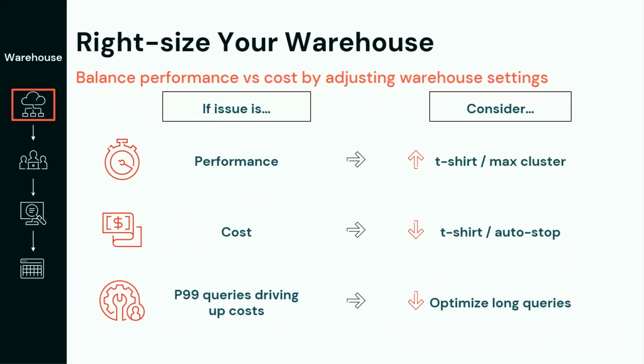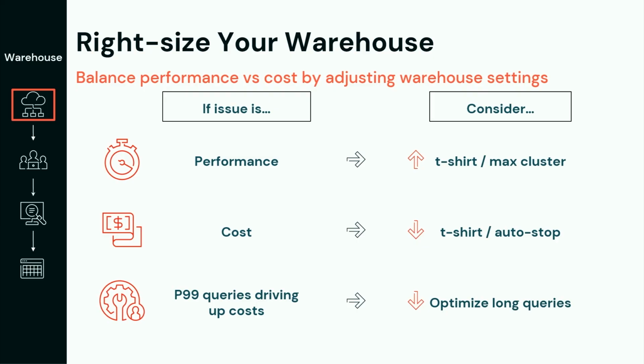With this information, you can choose the right size for your warehouse. Just to note, everything about right sizing is a trade-off between performance and cost. If the workloads are slow and not meeting the SLAs of your organization, consider increasing your t-shirt size and max cluster count. If you're constantly meeting the upper limit of your budget, then consider reducing t-shirt size and setting a more aggressive auto stop. Also monitor how your P90 latencies are changing so you know that the performance degradation is manageable.